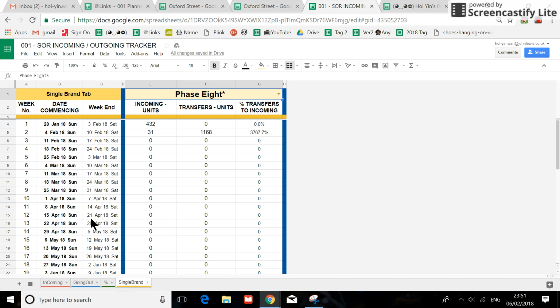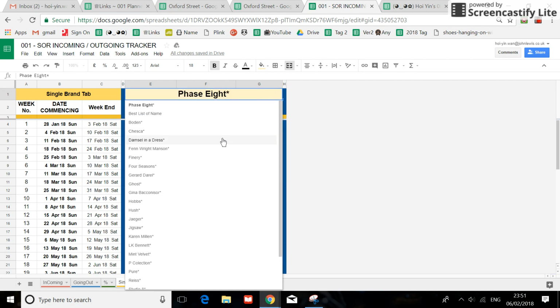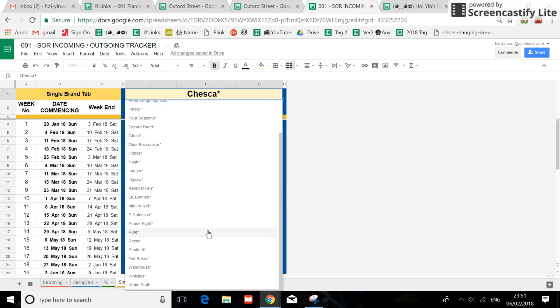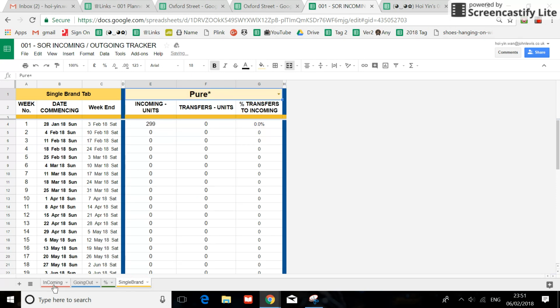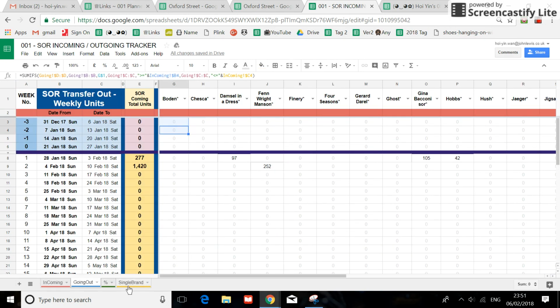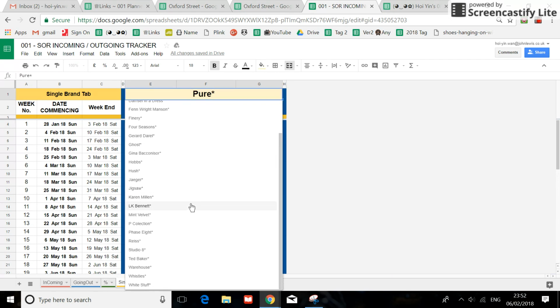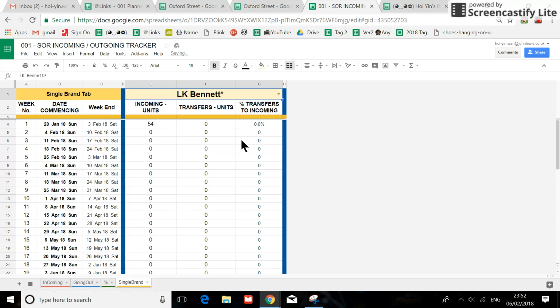This is the single brand tab. So instead of having 20 tabs, you have one tab where you can just select what you want. So this will sum up this spreadsheet, and not really this one, because when you've got the two numbers, you can just input a formula to calculate the percentage.